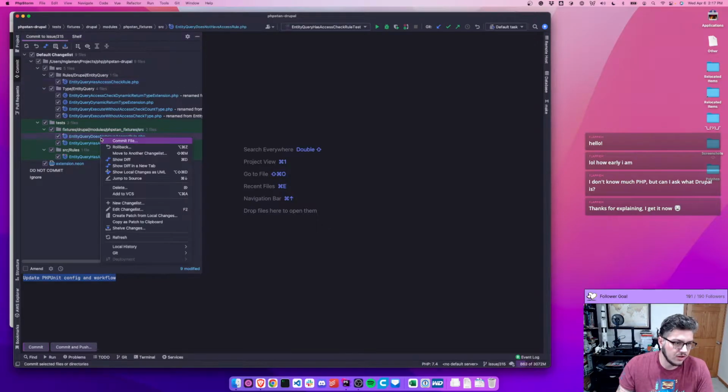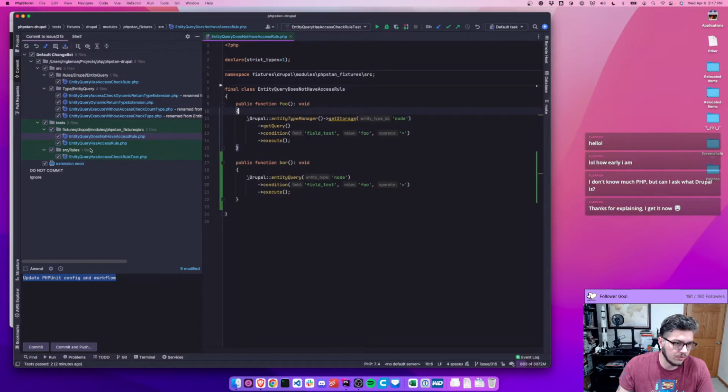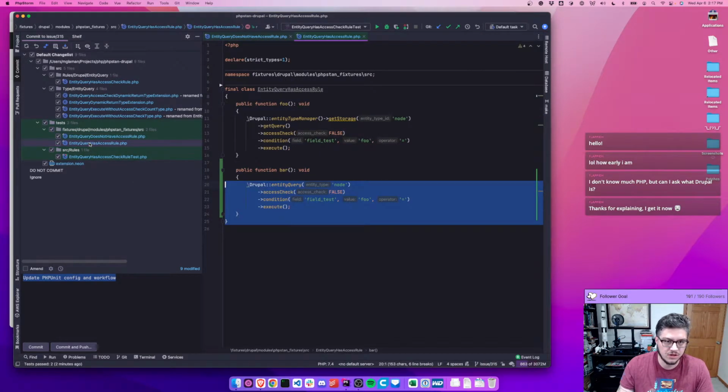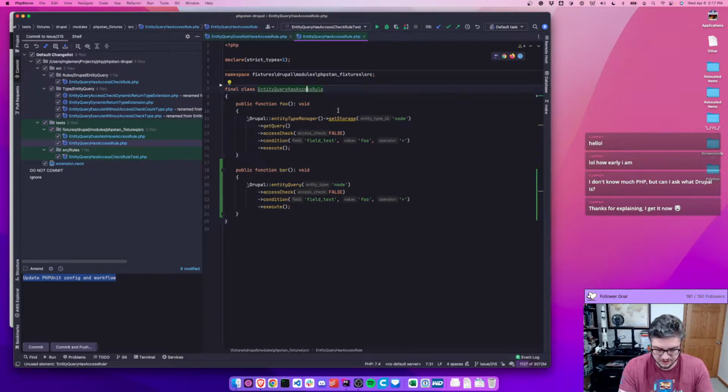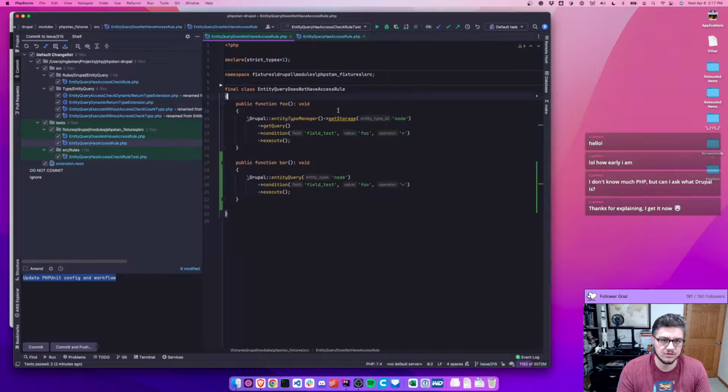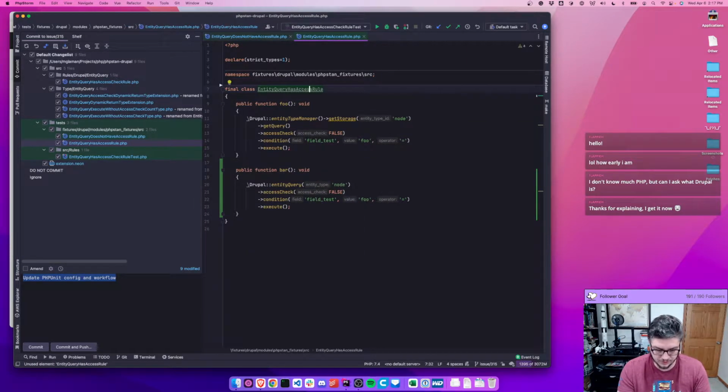Oh, actually, let's go jump to this source. So final class has do entity has access. Oh yeah, I was using the verbs "with" and "without".